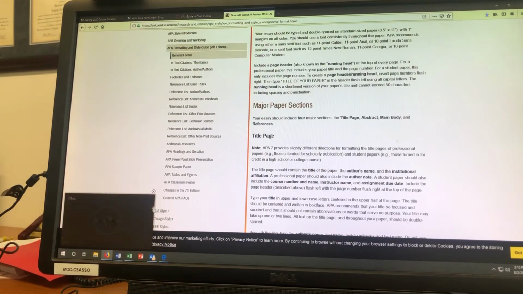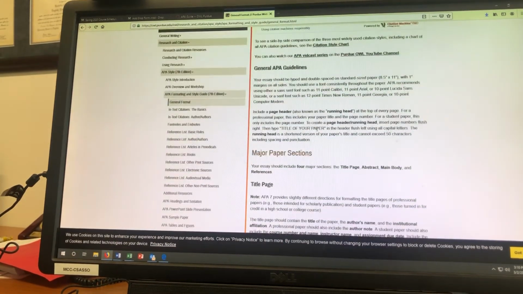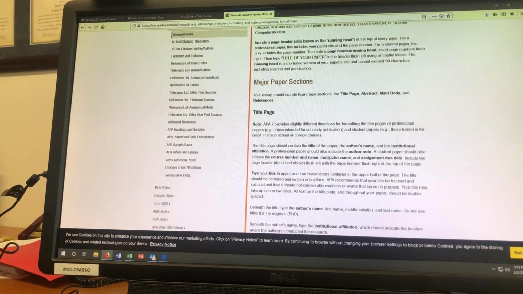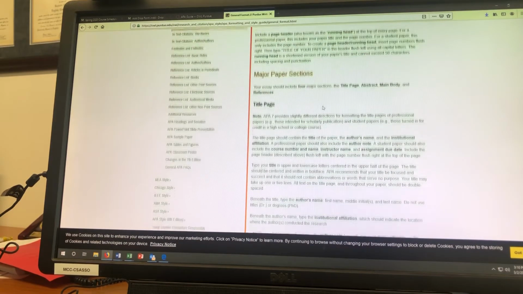The biggest thing about APA that's different than MLA starts with formatting. So APA asks for structurally two different things. There's a title page in APA, and they use what's called paper sections.